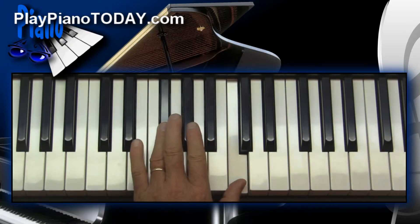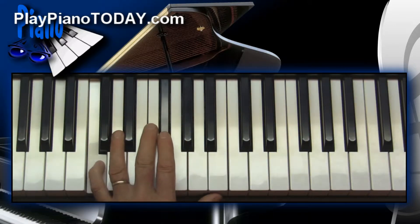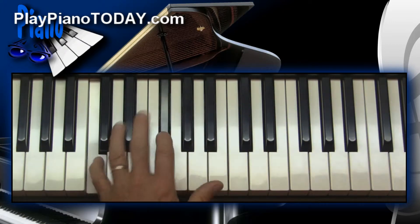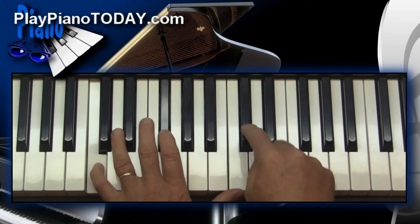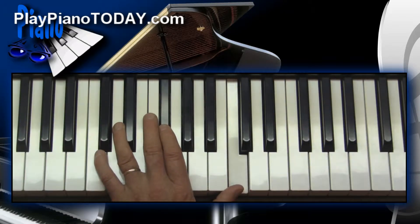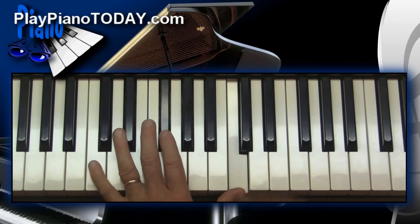What if I invert it down? Remember we did that earlier in this lesson? If I take that C up on top and put it down here — I still have the third, and this remains the seventh, even though it changed registers. That's a tough one for a lot of folks to get: how can it be the seventh here and also the seventh down here? Because it's the same note — it's still a C.